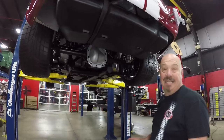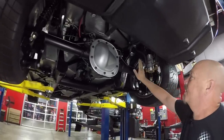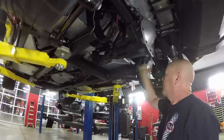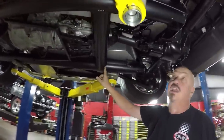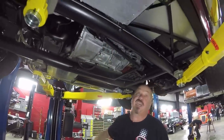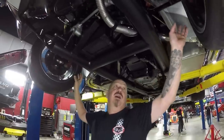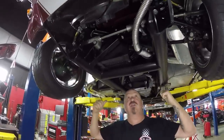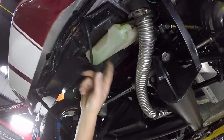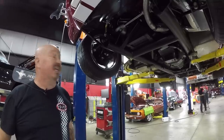We're underneath this Cobra now and it is nice and clean under here. It's got a protective shield on the fuel tank, fuel pump mounted to the frame, coilovers, 8.8 rear with 3.73 gears and a posi. It's got Mustang-style suspension but this is all aftermarket stuff. Factory Five frame with all the welds looking sweet. T5 five-speed transmission, cable clutch, polished stainless steel headers — the J-pipes and headers have been jet coated. Disc brakes up front, tubular lower control arms, drum brakes in the back. Cross-flow aluminum radiator, holding tank, and electric fan keeping her cool. Everything under this car is nice and clean — it is one beautiful unit.